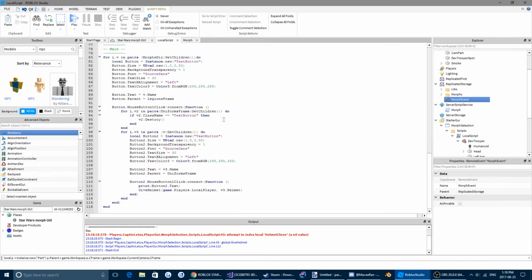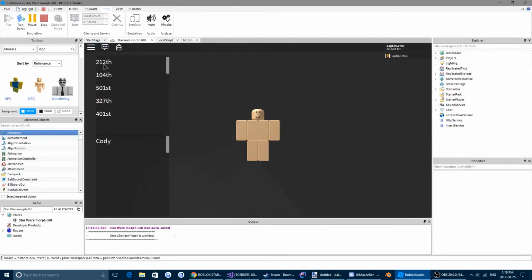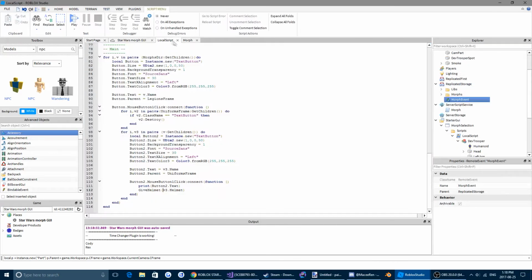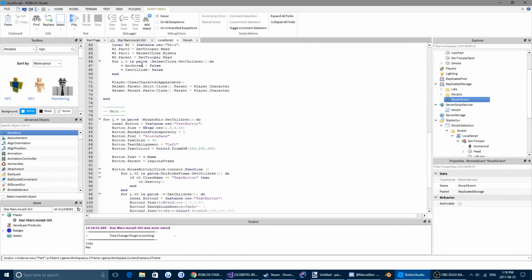Right, we have to take away that give helmet at the bottom here. Well, it's clearly not working. Let's analyze our code and see what glitches we made.